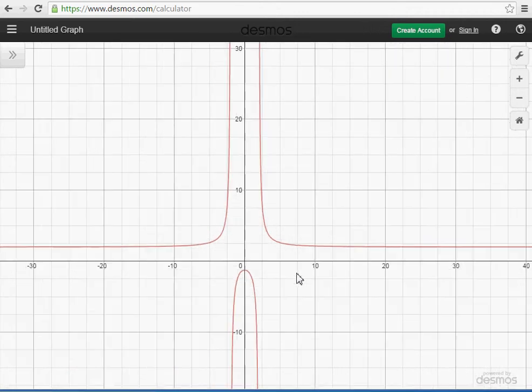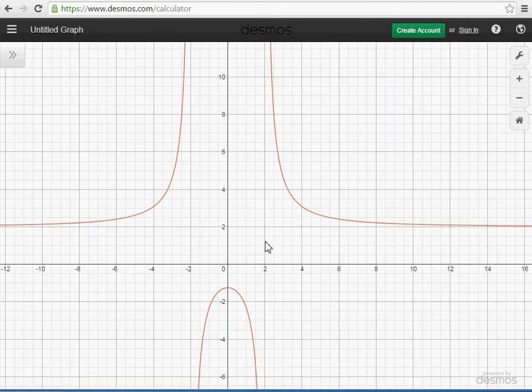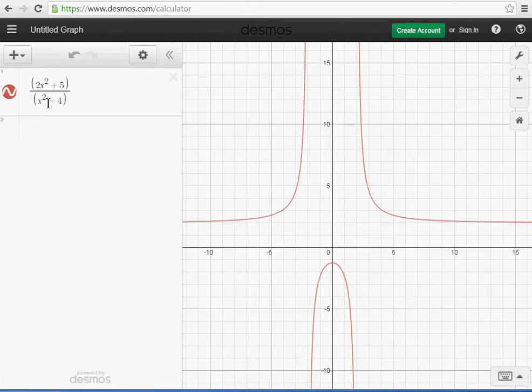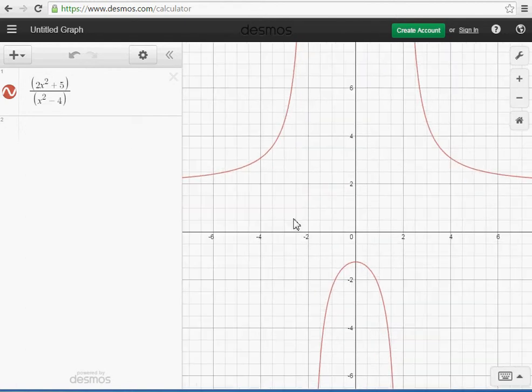So you can see what is happening here is I have an asymptote, and you can see it's right there at 2. There's one at positive 2 and one at negative 2. If you come back and look at the equation, well, that makes sense, because the denominator is x squared minus 4. So if x was 2, 2 times 2 is 4, 4 minus 4 is 0. That's undefined. And the same thing would happen if it was negative 2. So it's exactly what you'd expect. You've got your asymptote here at negative 2 and positive 2.